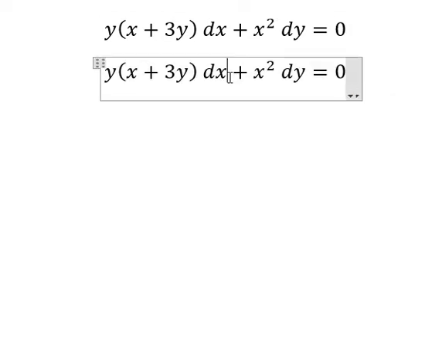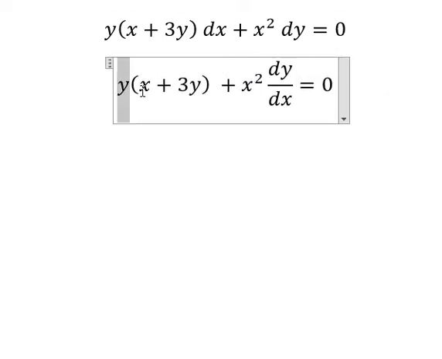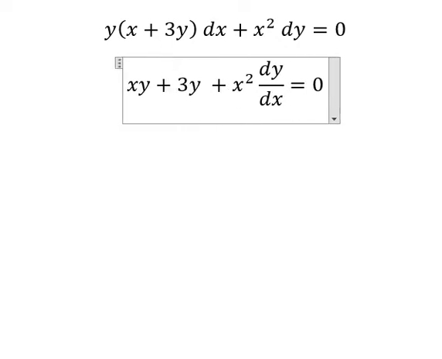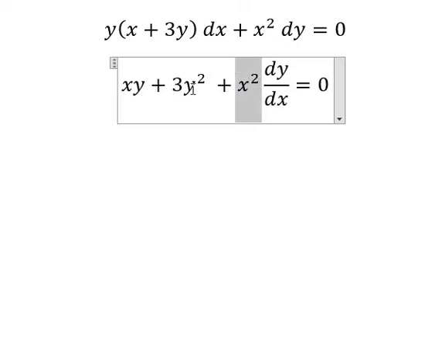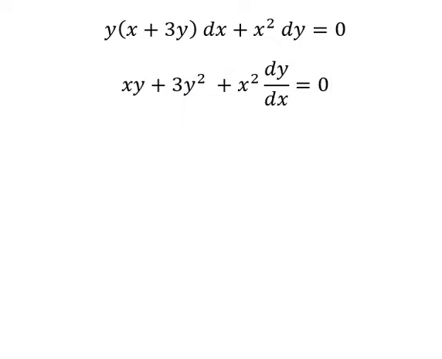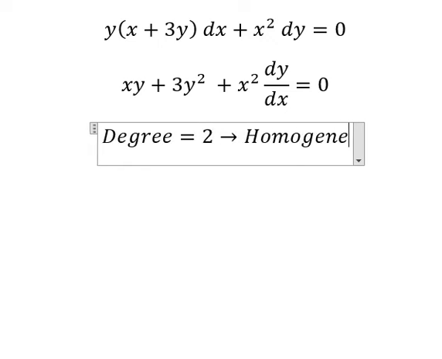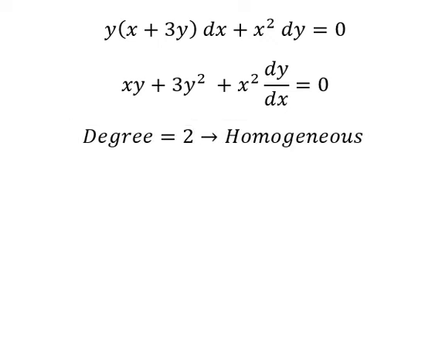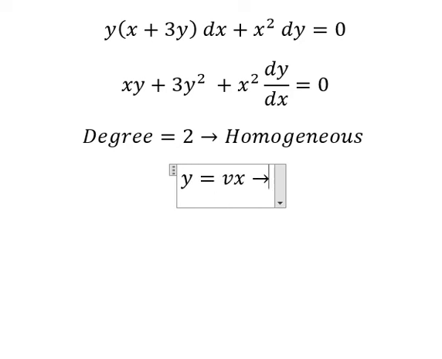We divide both sides by dx. Y will multiply by this one. Next, we have s squared, y squared, sy. They are the root number 2. And this is about homogeneous. So I will put about y equals vs.